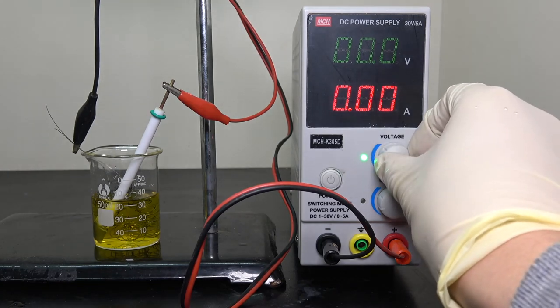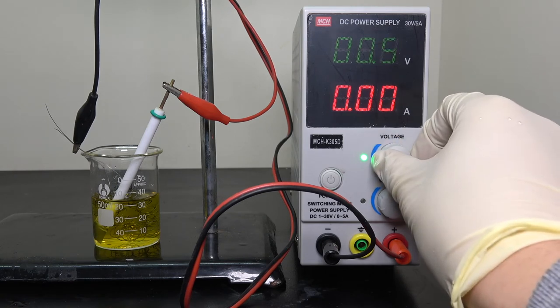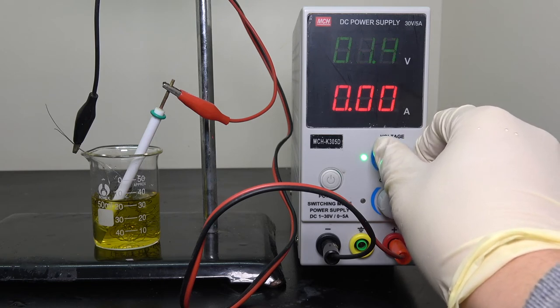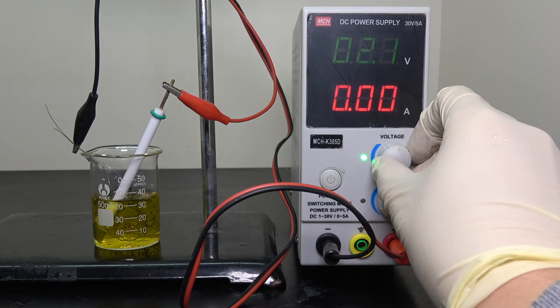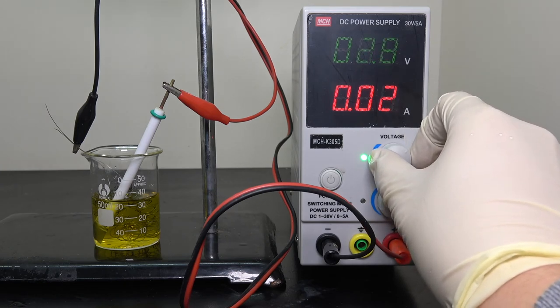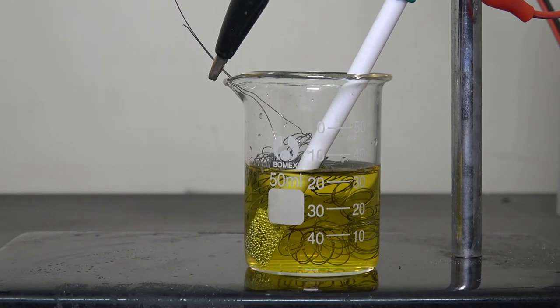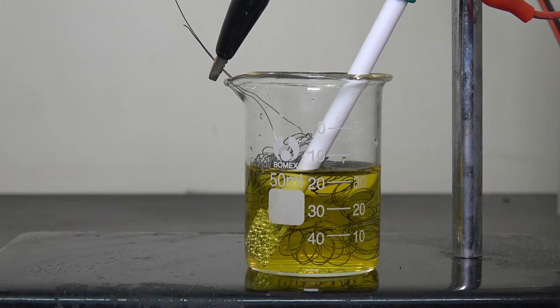I connect a piece of platinum to the anode and the electrode to the cathode. Again, make sure they do not touch for obvious reasons. I then adjust the current to 0.02 amps. Keep the power running for about 30 minutes to ensure the surface of electrode is fully covered by a layer of platinum. What this does is to reduce the platinum ion back to metallic platinum at the cathode. This way, platinum is forming on the surface of electrodes.